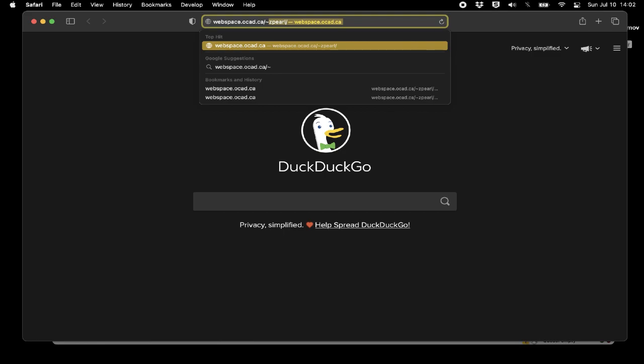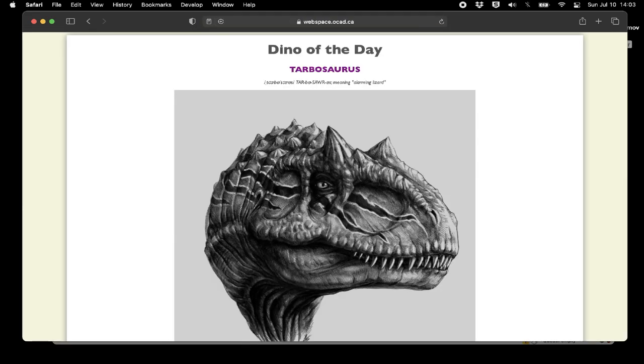It's usually located in the upper left-hand corner of the keyboard. Then type in your username, whatever that might be. You can see here I have zperl and /. And then actually, if you're just trying to get to your index.html file, you don't need to type anything more because it's going to recognize it as the home page.